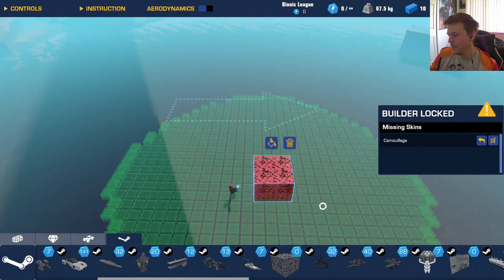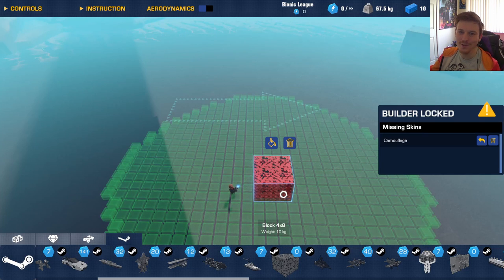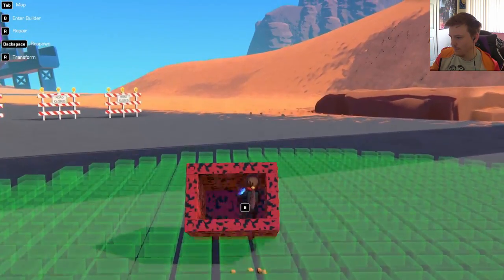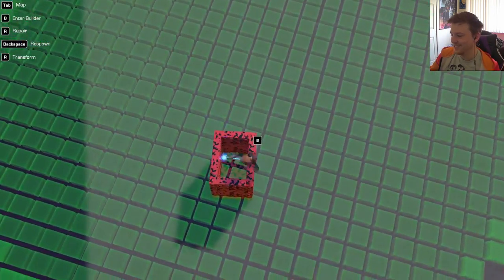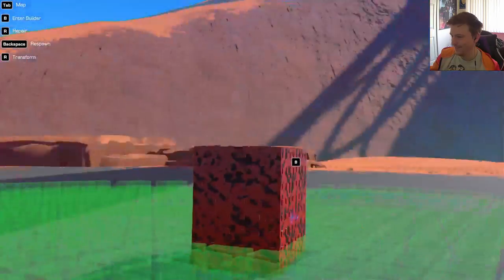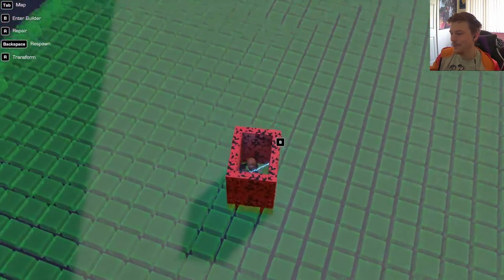However, last but not least, this is called Just Get In and Wait. I didn't want to spawn it in yet, just because who knows what crazy stuff will happen. I really don't know. Alright, so I'm going to do what you tell me. Let me in. I think it was just a box. Let me in. I'm in. I'm waiting.